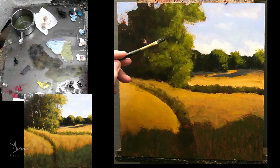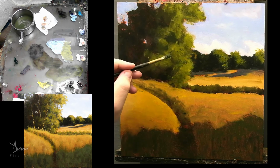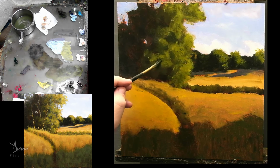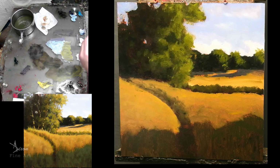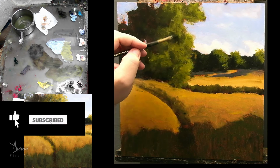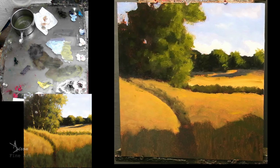So let's just start shaping some areas here now. Sometimes I find myself a little too fast and I need to take a step back and slow down. I find myself just plowing forward, you know. Okay, right. Now, let me see.